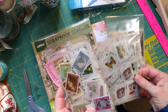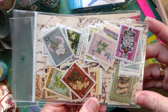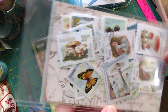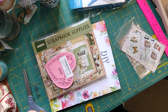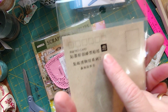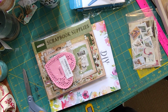Ooh, okay. There are three different packets in here. The first one has all different kinds of flowers, postage stamps from all around the world. The second one has mushrooms and butterflies. And the third one is birds and animals. So that's pretty cool. I'm not sure how many are in each set. 46 pieces right there. So it's 46 pieces in that one, 46 pieces in this one, and 46 pieces in that one. That's pretty cool. I'm looking forward to using them.